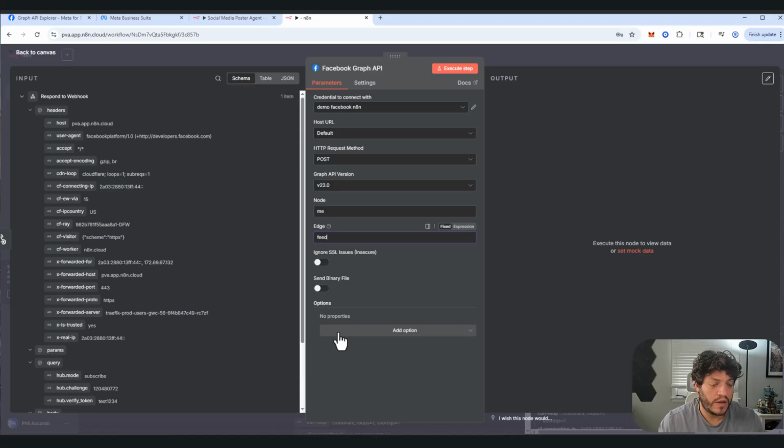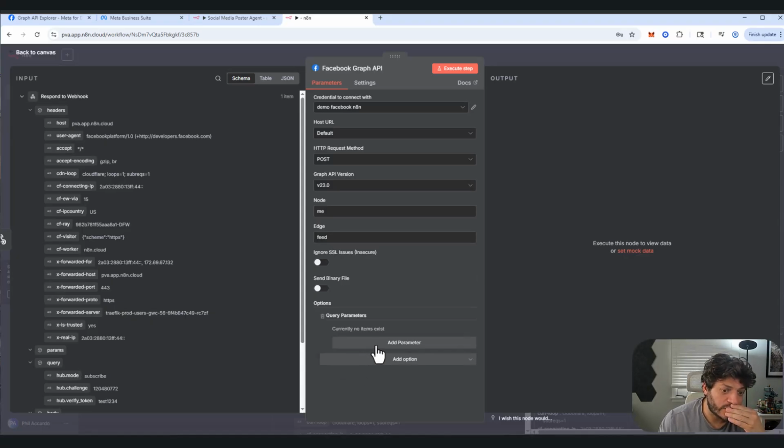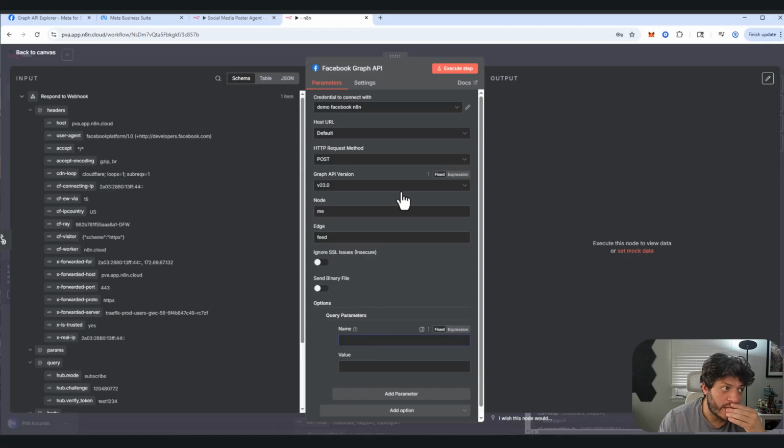Okay, and then you want to go down to properties, parameters, name, message, value. So I'm going to put www.acardoteam.com in here. So technically if I hit execute step, this should work.